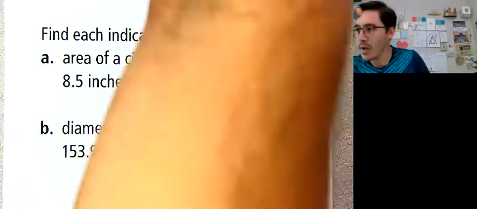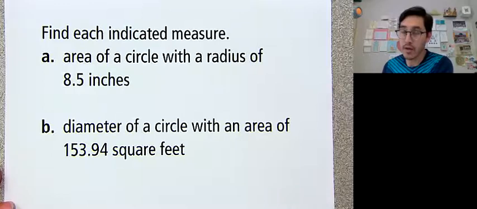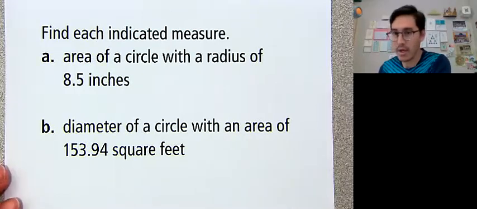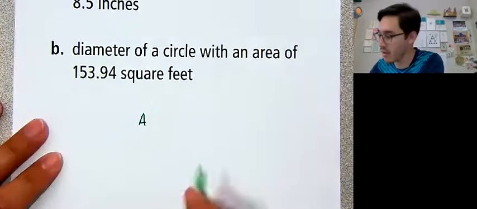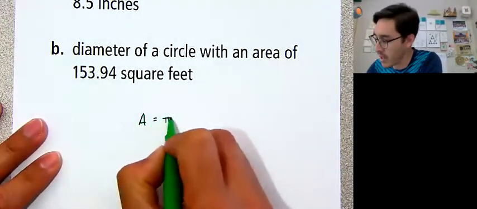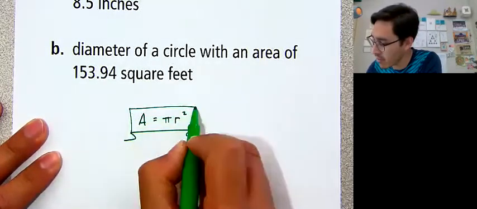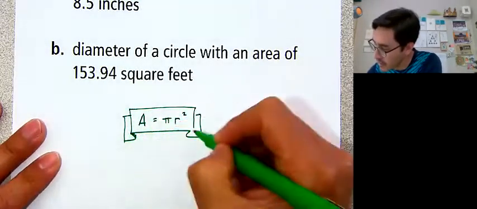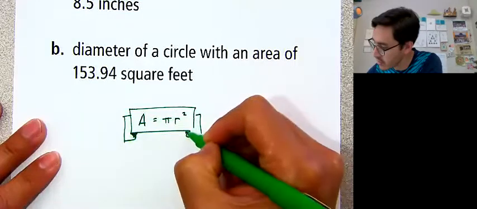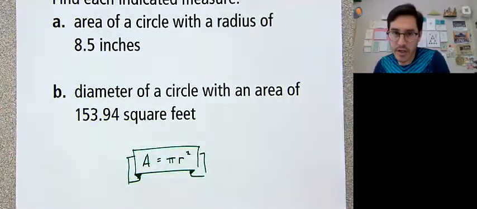All right. So if you've read the book or maybe you've learned this in an earlier math class, the area of a circle, there's a formula for that, and it is, let's write it here, the area of a circle is equal to pi r squared. Okay. And so we're going to basically use this formula and just kind of plug and chug, really.